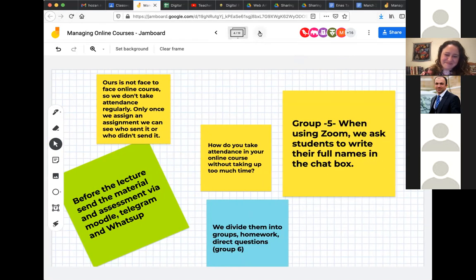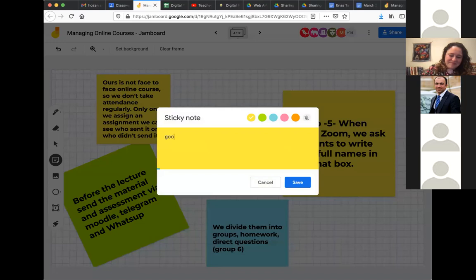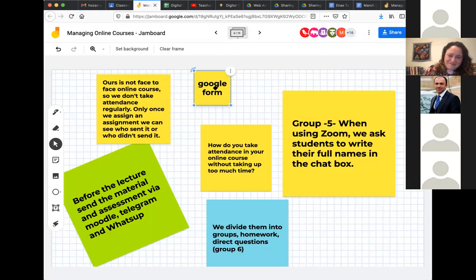I'm going to jump from here to there. It's by Google Form. And there are some special attendance options in Google Meet. Though me and Amani are really not convinced of taking online attendance, because students can easily just sign in, and then they are not there. I mean, it's just their names.